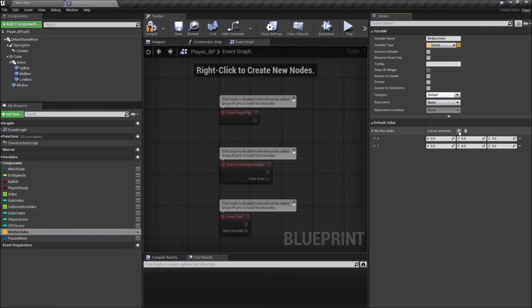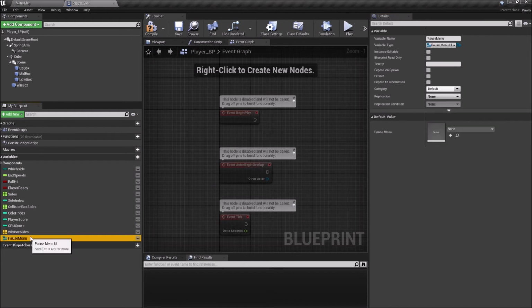The first one will be 0, and then minus 507. And the second one's going to be the same, but instead of being minus 507, it will be positive 507. And pause menu will just be whatever it is.